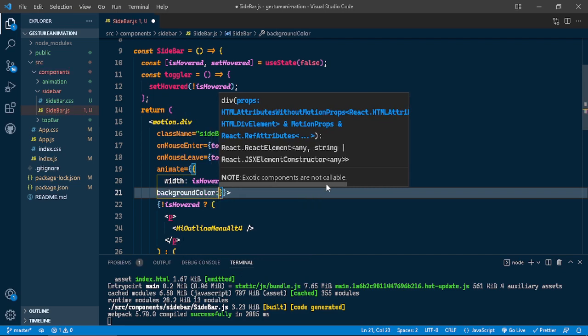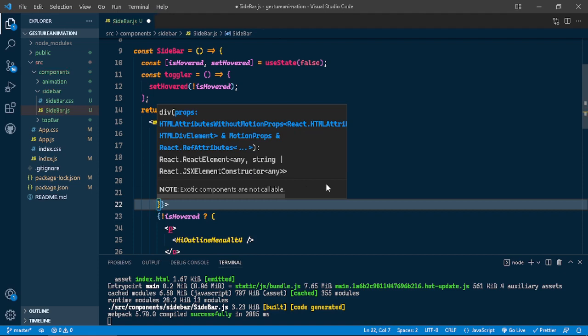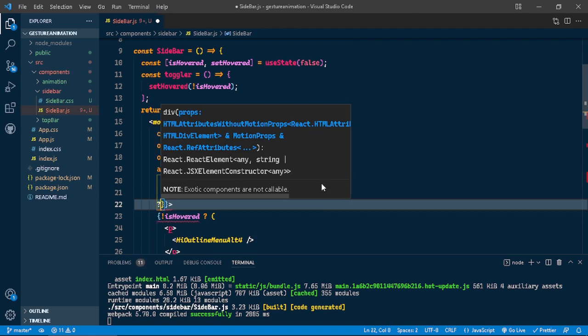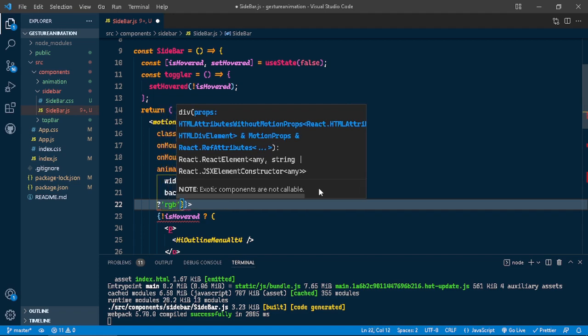So when the state is true, I want the background color to become lighter. I have pre-tested this, and my color is supposed to be a string, so it's RGB 23049.